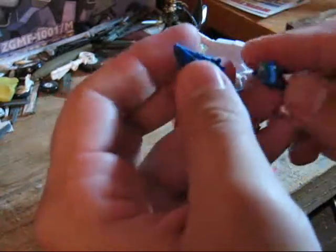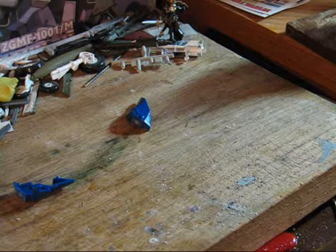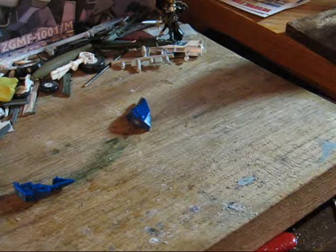Alright, just jump right in where I left off last time, and it looks like I cut off the wrong parts. Okay, so again, another case of pay attention to your instructions or else you end up doing stupid things. Alright.